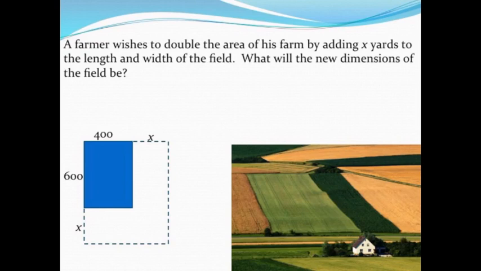We could do these next couple examples with factoring, but for this first example with the farm, our numbers are going to be enormous and factoring is going to be kind of annoying. So I just want to show you that you can use your graphing calculator to solve these as well.